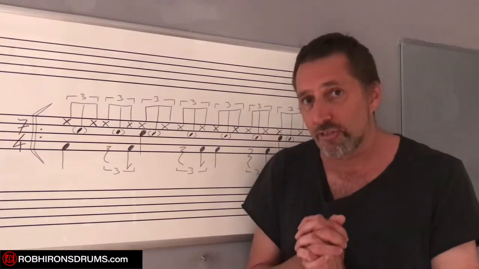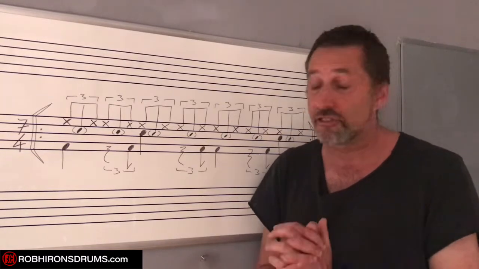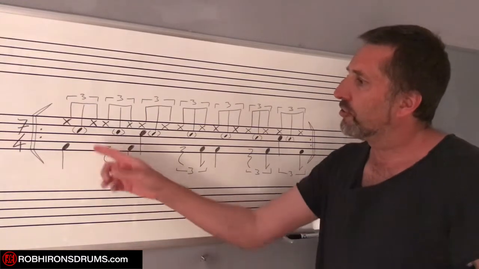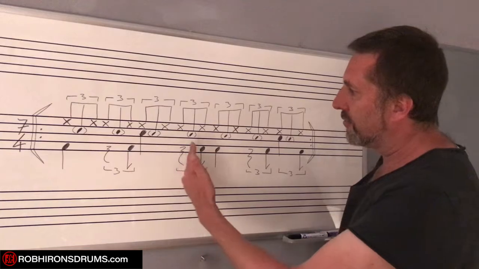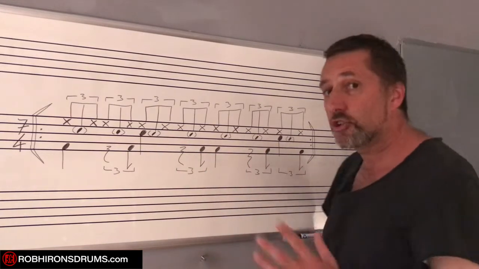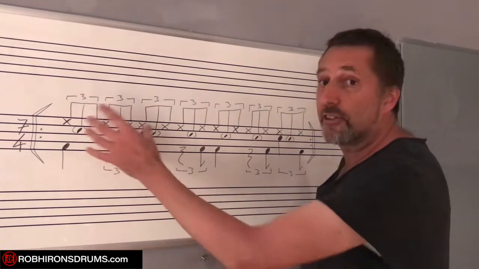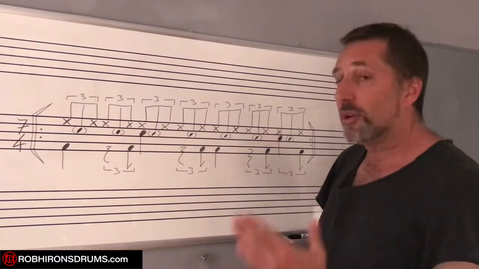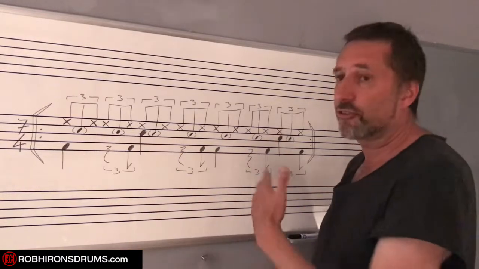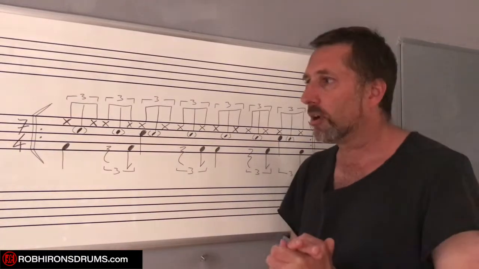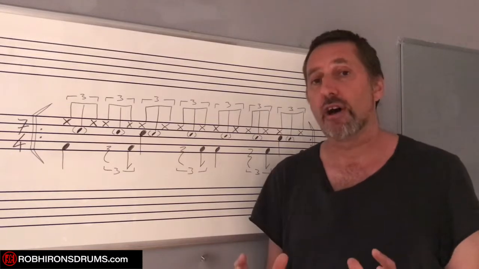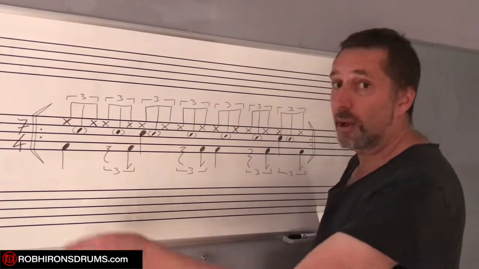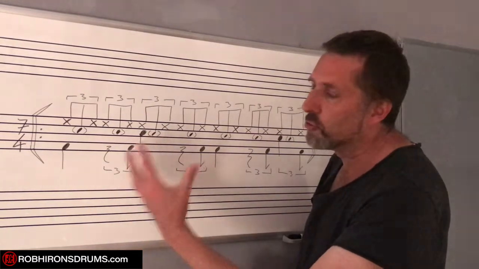Again, I don't know why I particularly like using this groove, but it just seems like a fun place to start. And here it is written out. It's 7 quarter notes, 1, 2, 3, 4, 5, 6, 7. And each quarter note contains 3 eighth note triplets, which makes a total of 7 times 3, that makes 21. What I will do is use 3 groups of 5, and then the last group I'll make a 6. That makes 21, and then I should fall back on the 1 at the end, if I do it right.